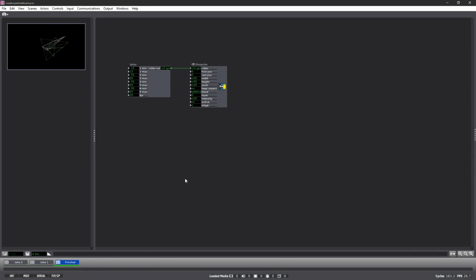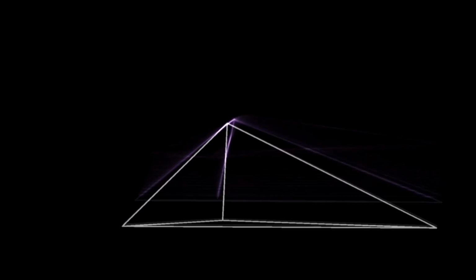Here we can take a look at a finished project. In this tutorial, we're going to build a tetrahedron with morphing corner points. There we go, full screen with that. So we're going to build something like this. This has got a few different video effects added to it, so we may or may not create something identical, but the idea will be the same.